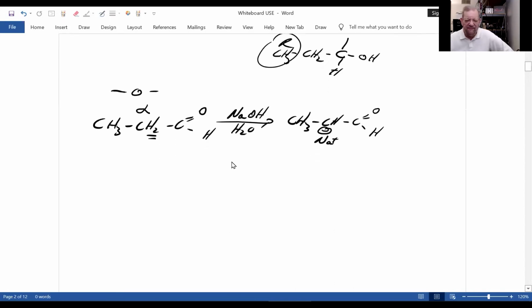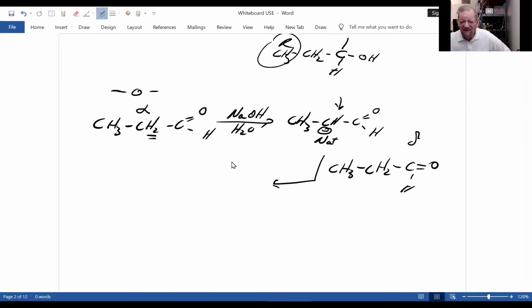And now the second aldehyde is floating around. And the enolate anion says, wait a second, I'm looking for a positive charge. And I know the carbonyl carbon of that aldehyde is slightly positive. I'm going to go attack it. And it does. And it opens it up this way and forms a carbon-carbon bond.